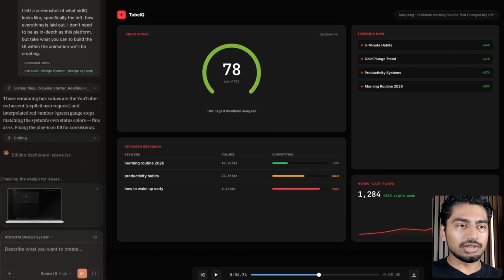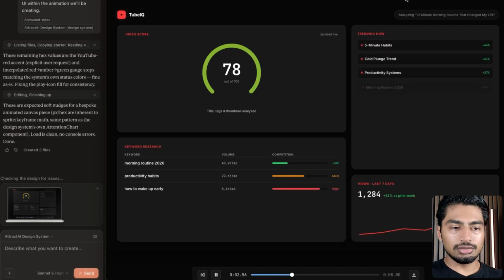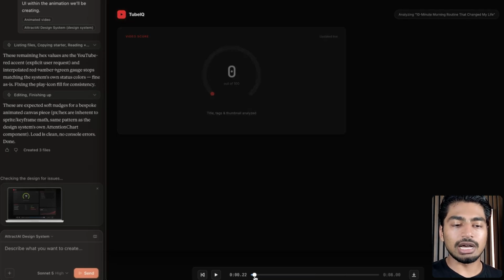All right, so this generation took around 3.5 minutes, just to give you a reference there. And this is what it came up with. Let's let it play from the beginning. 2x2, boom, boom, boom. There we go. Now, again, this is not a dashboard. This is an animation. Our goal was to create an overview of the dashboard within the animation. All right, so you could see in a product demo video how this would pop up on the screen.